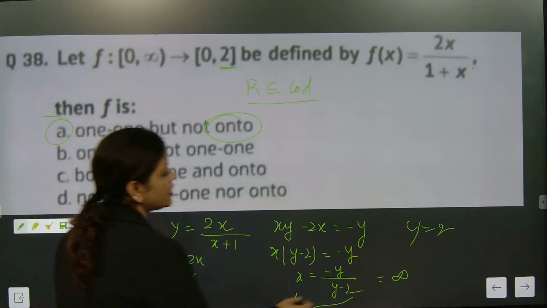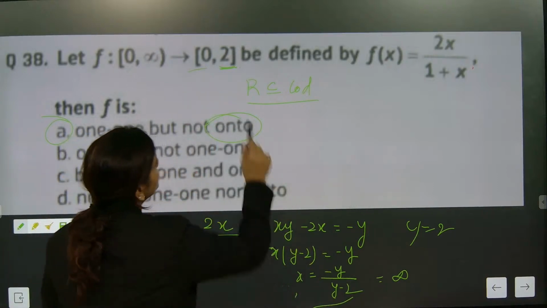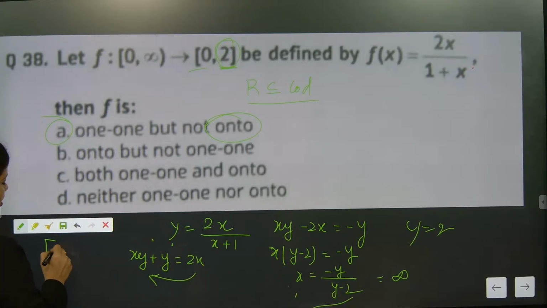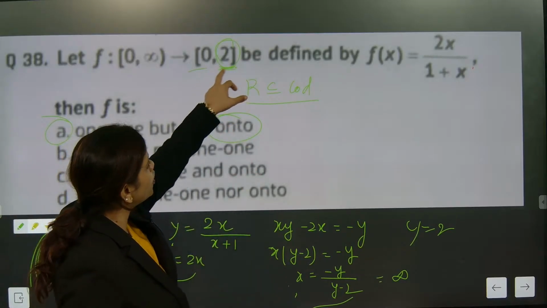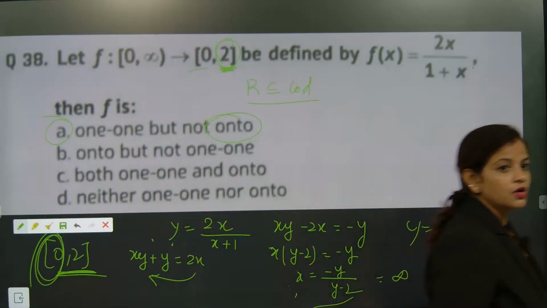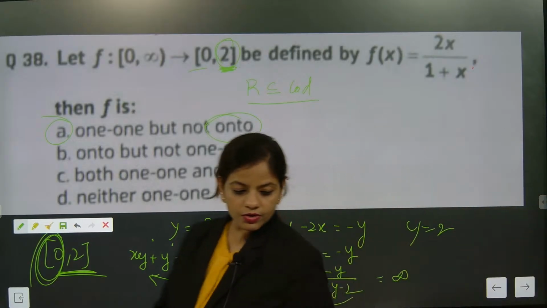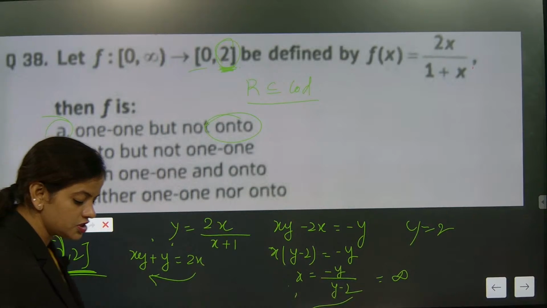Beta, here the range can start with 0. The range can start with 0, but 2 will never be included, because here it is written as a closed interval 0 and 2. I will take 0, no problem, but I can't take 2, because they are telling us that the codomain is having 2. So this is the biggest limitation, and this limitation is wiping out all the aspects. So this is the most important part. Please kindly note down this one.